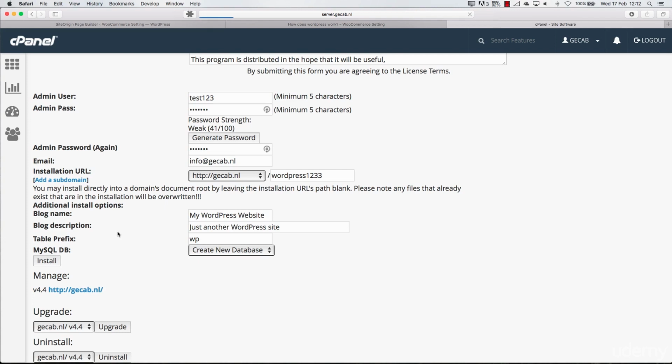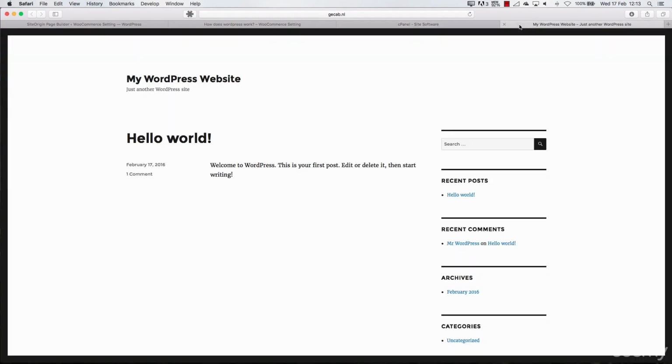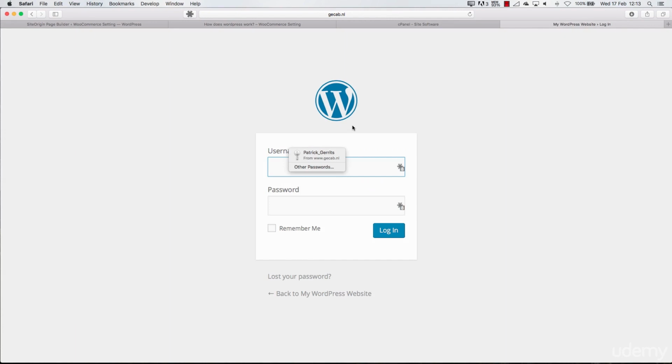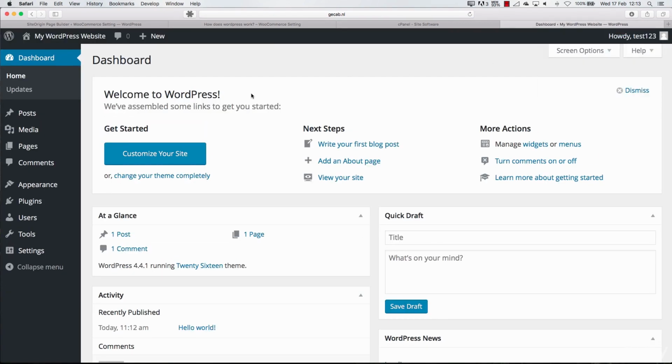As you can see now, cPanel is installing, configuring, it's created a database. And if you can see now, you can access your page here, click there, and tada, here is my WordPress page with the admin. And as you can see now, you can just log in. And WordPress is installed. It's easy like that. In the next lecture, we're gonna move on with the basic WordPress stuff.